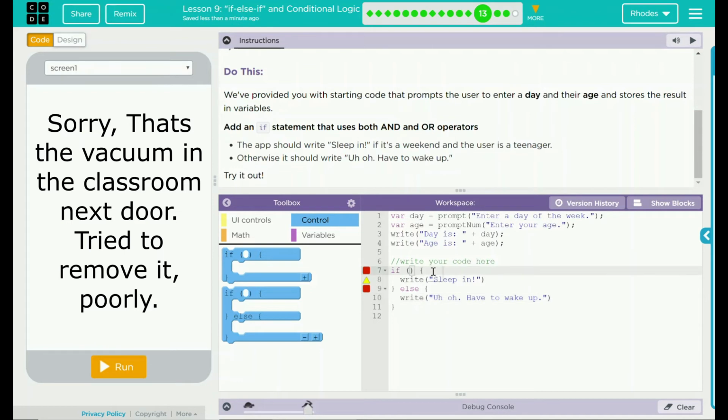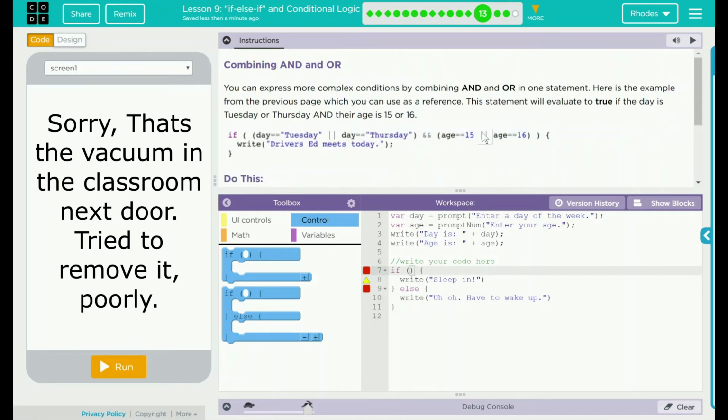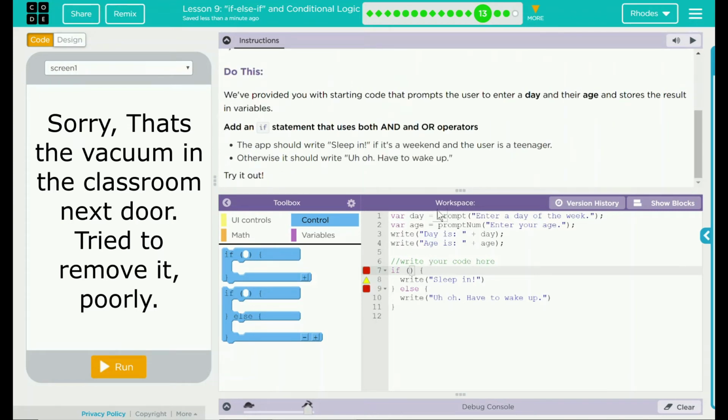Now we have to take care of the if. If you look up here to my example, it's going to look almost identical to this right here. We are going to first say, and we got to put double parentheses here because we have something nested in here. So we have our variable within our condition. So we have day is going to equal, and we're going to use quotations because we want it exactly like that, Saturday.